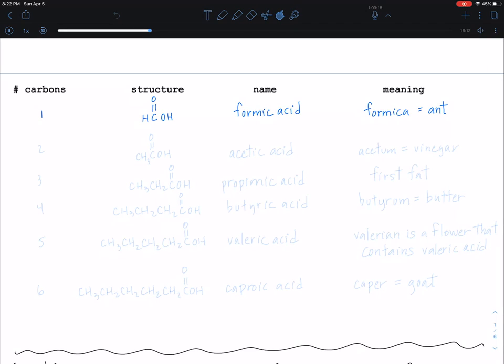So if you have two carbons, now I can start here again with my carboxylic acid. The thing that makes it a carboxylic acid is that. What's hanging off the other side? Well, it looks like one more carbon, right? Because this one's going to have two. So it'll be a methyl group, right? So this thing right here is called acetic acid. That's the common name. The IUPAC name would be ethanoic acid. So you can kind of see a pattern here, right? Eth is 2, meth is 1, prop is 3.